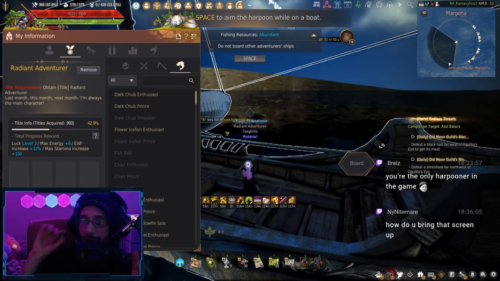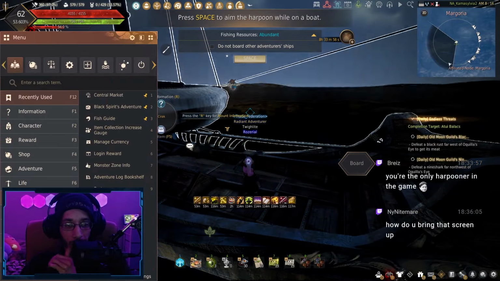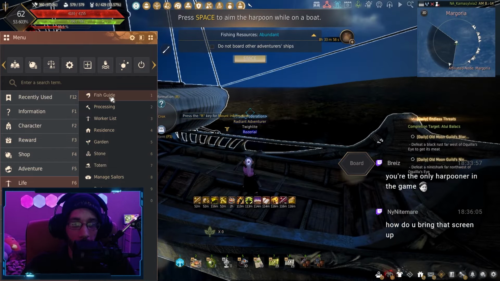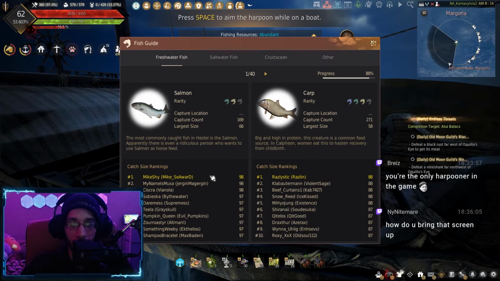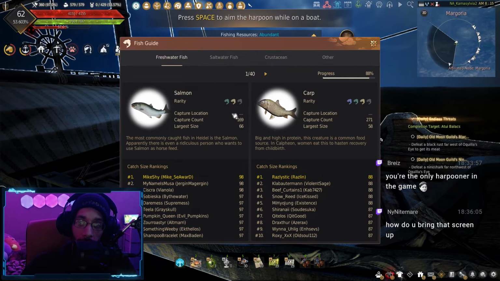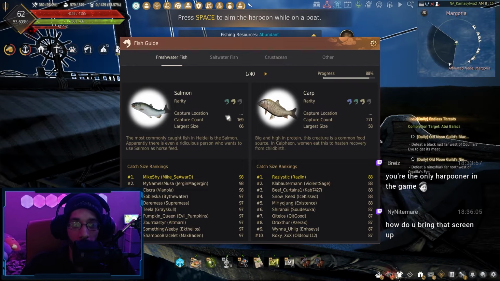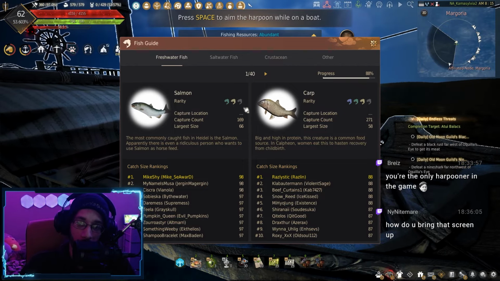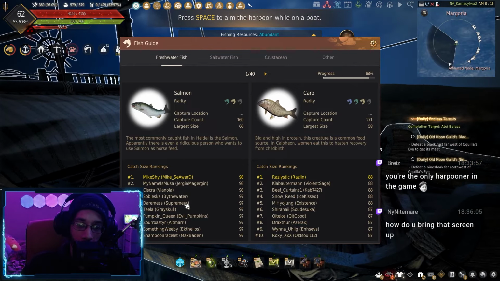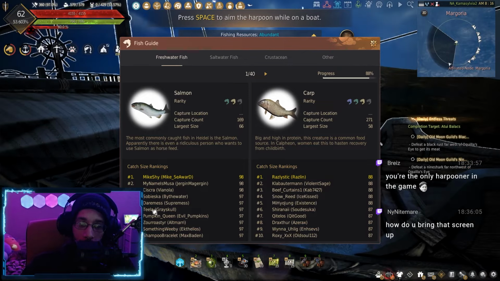Now, one of the fun things to do when I'm out here fishing is to check your fish journal or your fish guide. Your fish guide can be found by opening up your life tab and clicking on your fish guide. In here, you can find how many fish you've caught, of what type, the location. Normally, it should have the location, but that's never worked since it came out in 2016 or whatever it was. It'll have the rarity of the fish that you're able to catch, the largest size, the capture amount, and a leaderboard on who has the highest fish caught and what ranking they are.